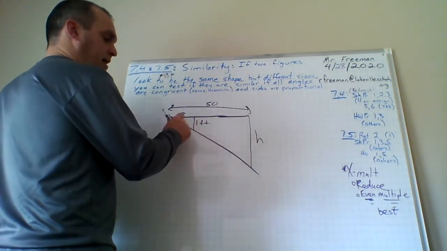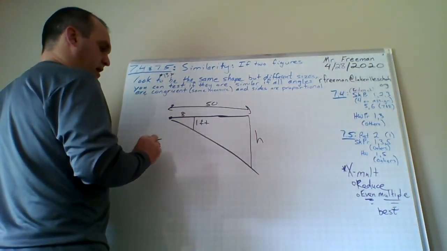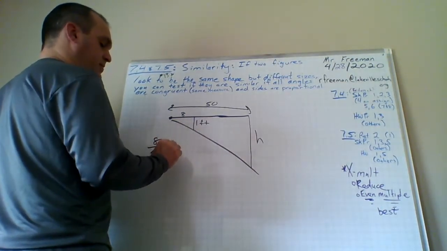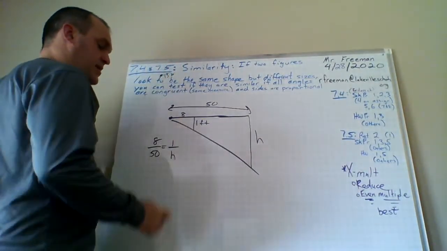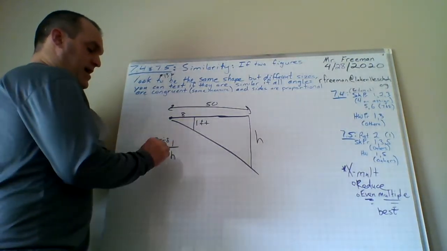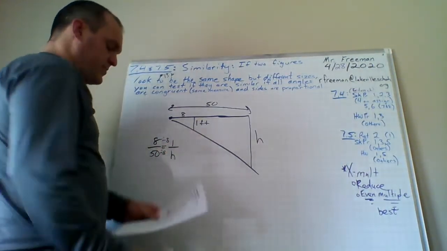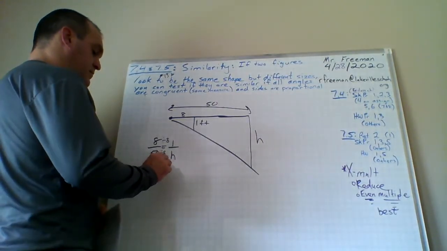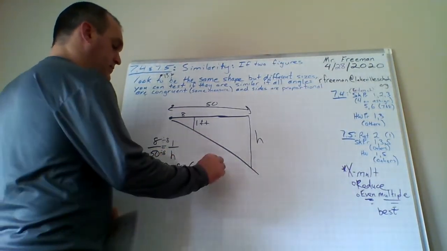Well, I know that this little 8 of this triangle would be the same thing as if I was comparing the 50. So this little 1 would go to my H. Now remember a long time ago I said if we can get even multiples it makes it easier sometimes. If I divided 8 by 8, don't I get 1? So if I divided 50 also by 8, I should get what my H is, 50 divided by 8 is 6.25. And that's feet.